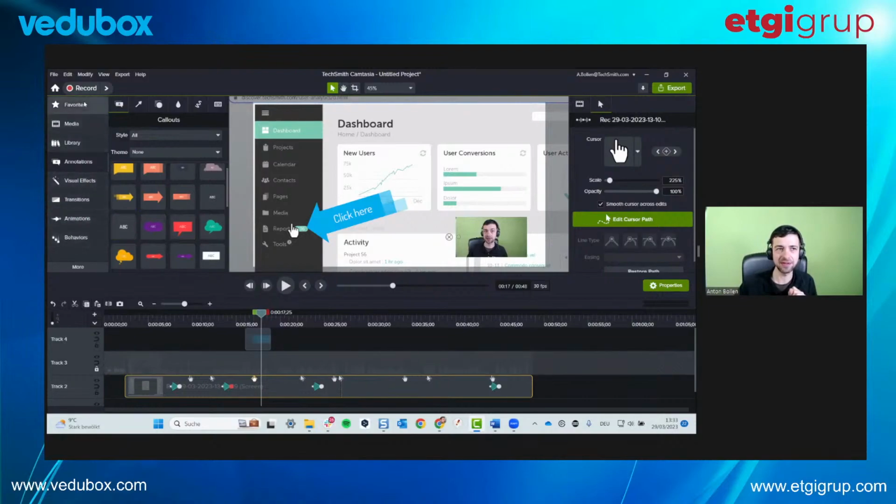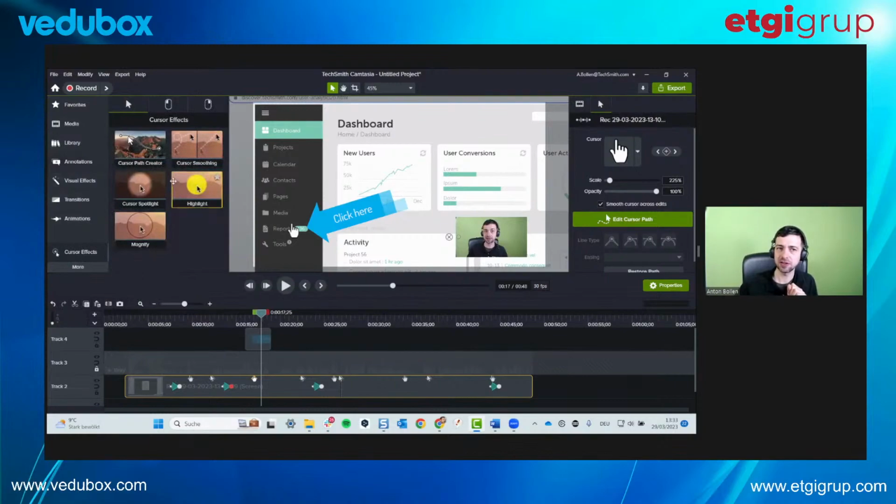On the left side, we have a bunch of different effects. And if you click on more, you will always see more effects because they don't all fit here. And under cursor effects, we also have the option for you to create a new cursor on maybe a picture that you have. There's a tool that helps you smooth out your cursor automatically, which just helps you look better. And we have those classics like the yellow highlight.